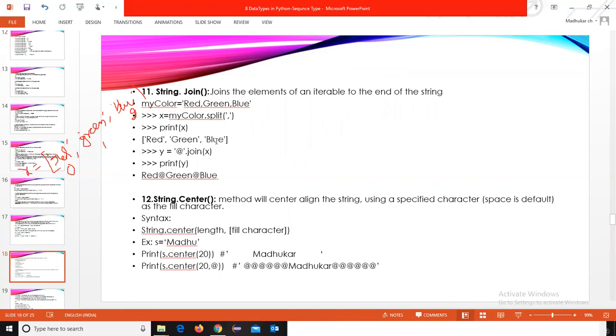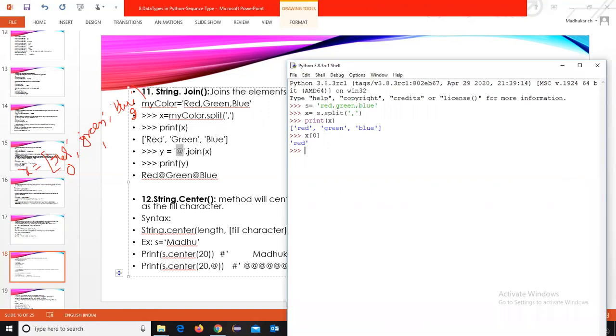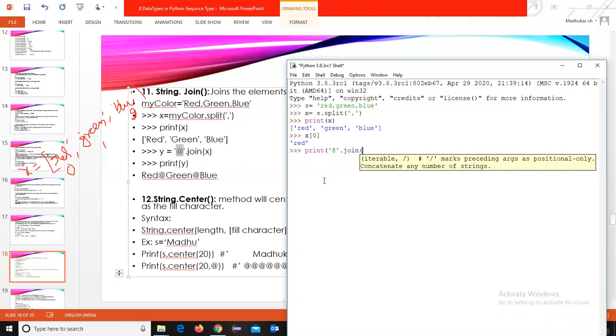Now I want to join by providing a character or substring of my interest. You can go for the join operator dot join of x. Here I want to join, and in place of comma I want to use at the rate. So I can say print of at the rate dot join of x, here x I have given.